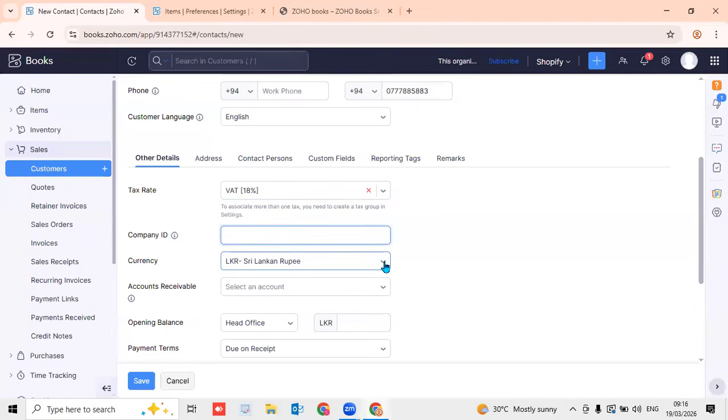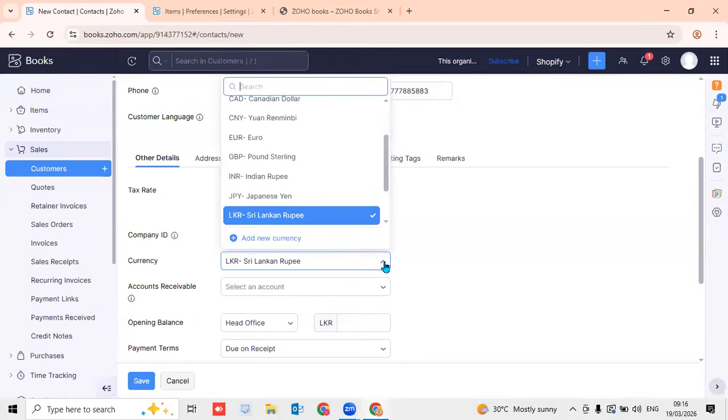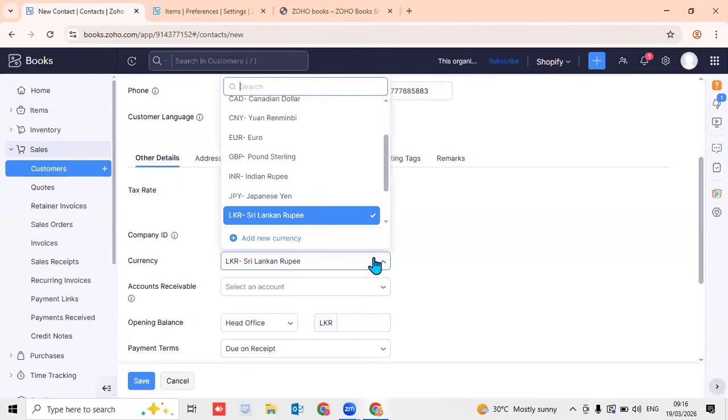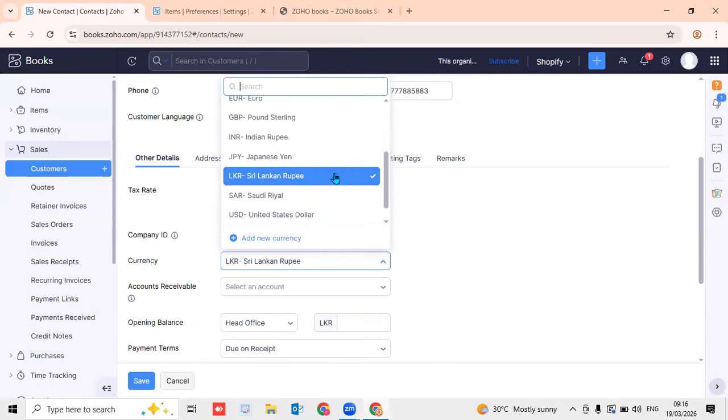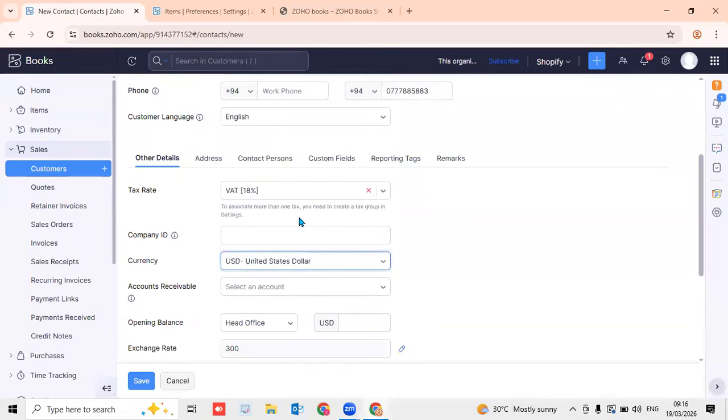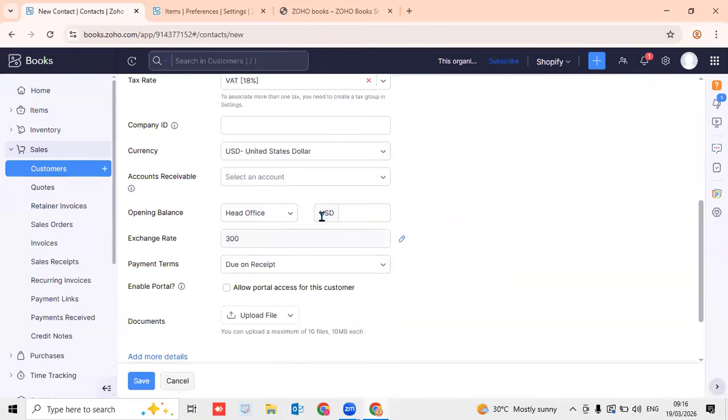If it is a Sri Lankan customer, you can select the currency as LKR. If the customer is from a different country, for example a US customer, you can select USD. Then when you are invoicing, this USD currency will display in the invoice, and you can view that invoice in both LKR and USD. And here you can set the exchange rate.